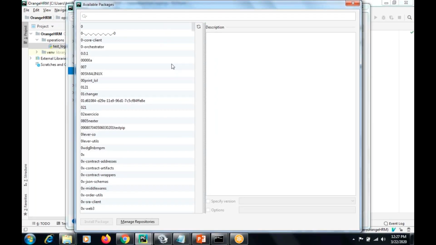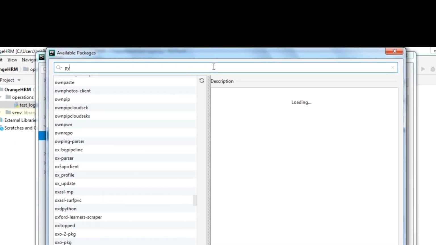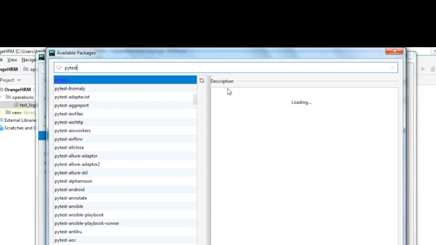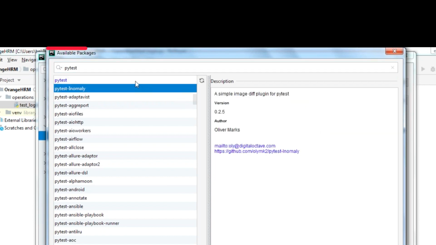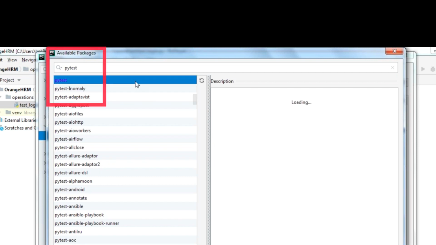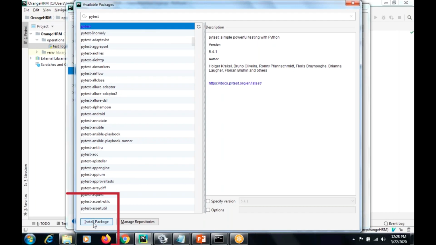This will list all the available packages. Just type PyTest here. You see this? It is showing in a different color because I already have it installed. Just click on the particular package that you want to install and click on install package. This will get it installed for you.